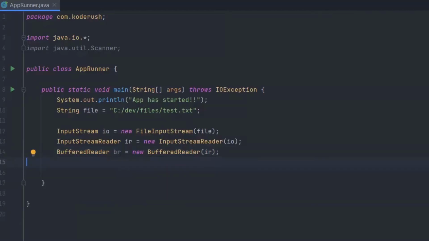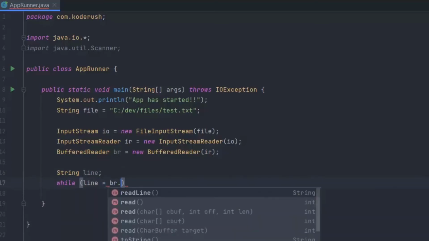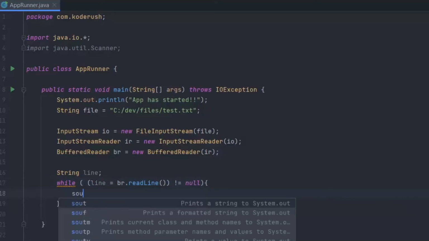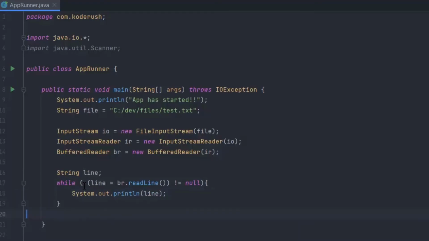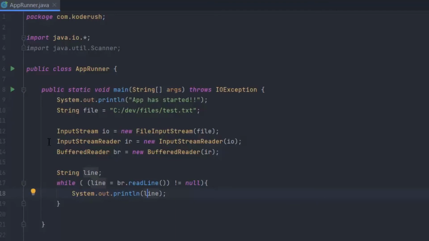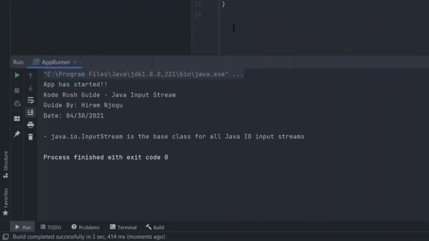Instead of that, I'll use the BufferedReader. So here, as you can see, I'm reading a whole line instead of a single character at a time. So let's go ahead and run this and see. And there you go. We have our output again.